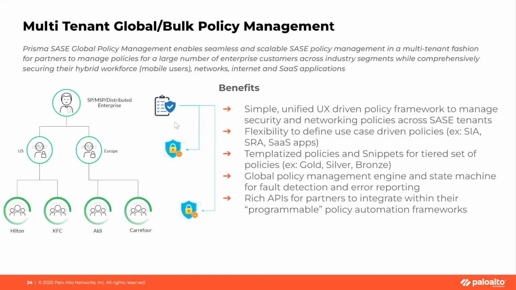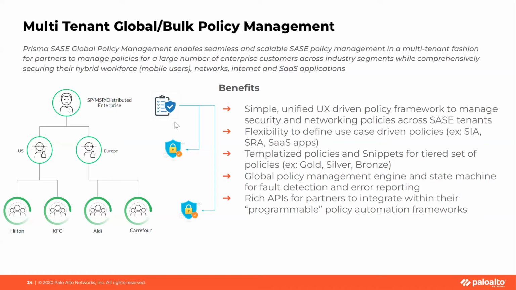This feature is called multi-tenant global bulk policy management. From a glance, you are probably wondering what exactly this is. In short form, this is basically a bulk config. What it does is that for multi-tenant scenarios, this could be a service provider, an MSP, and it could also be a distributed enterprise, right? Who actually have multiple tenancies, whether that tenancy is based out of a geography or it's based out of different subsidiaries. So that's becoming applicable.